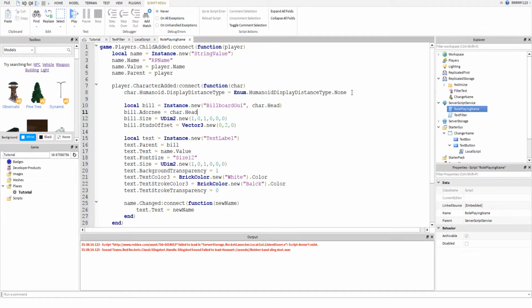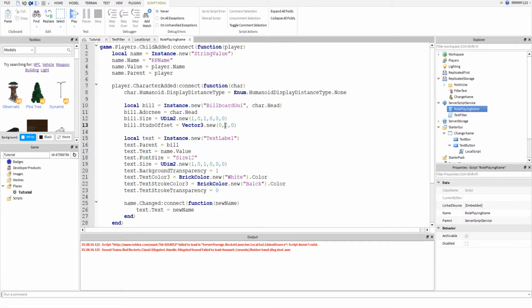So the first thing we do when their character spawns is we make it so that their original humanoid, the thing with their health and their name, doesn't show up. So this line here will make it so that their health and their name that normally appears over their head won't show up. Then this chunk right here creates a Billboard GUI and parents it to the character's head, and then it sets the adornee to the character's head as well, which means that is the brick that it will appear over. And then we set its size and we offset it a little bit so it's a little higher over the character's head than it normally would be.